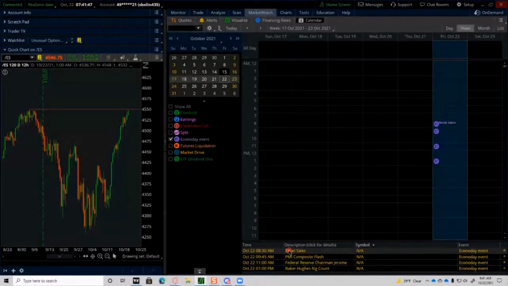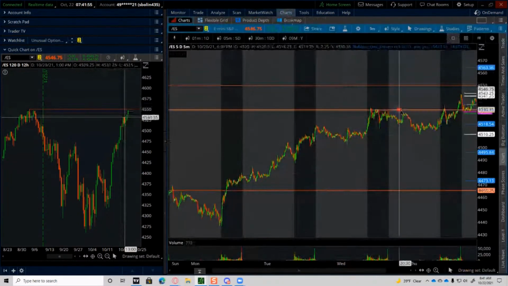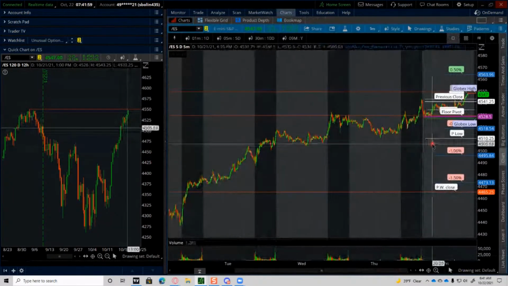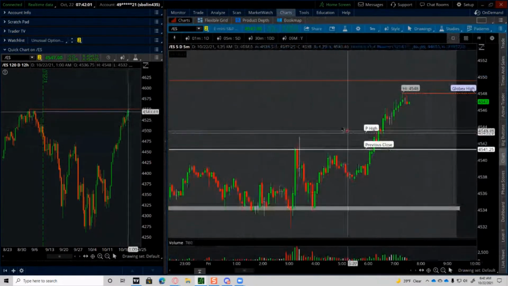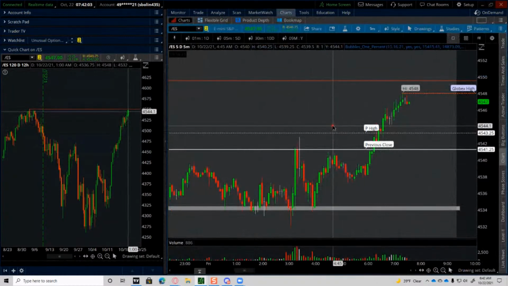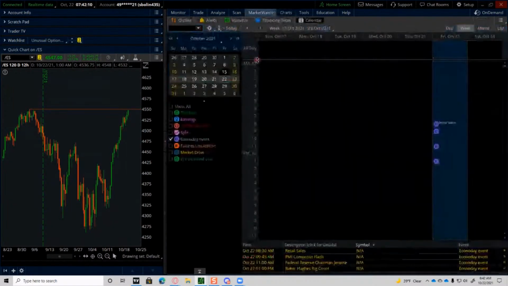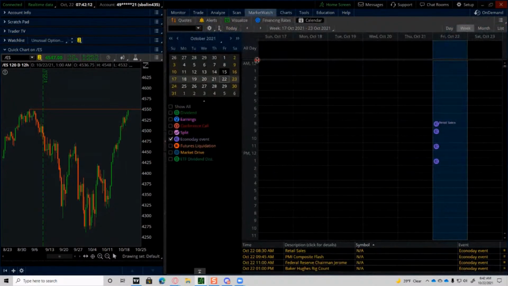The dollar opens at 8, the bonds open at 8:20, retail sales at 8:30. There's a whole lot of things that can make the market move, and you wouldn't see it coming, right? It's not going to show up from any kind of technical analysis. There's no way to anticipate which direction it's going to go. If you can't see where we're going, why would you trade that? So keep them on your mind today.